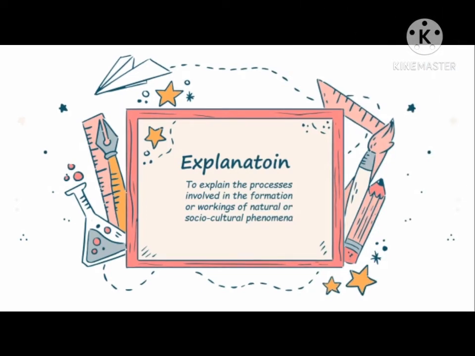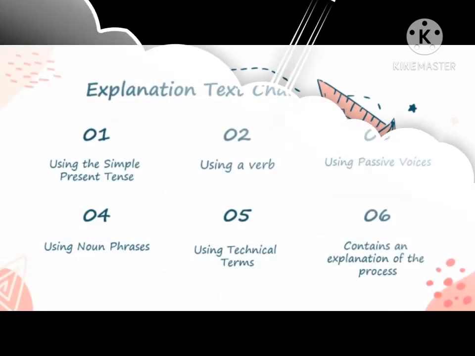The second text is explanation text. Explanation text is a type of text that describes a process. Talking about the process, this text is almost the same as procedure text. However, if the procedure text describes how to do something, this text describes how a process occurs. This is how we can know that the explanation text serves to provide information to readers about a process.